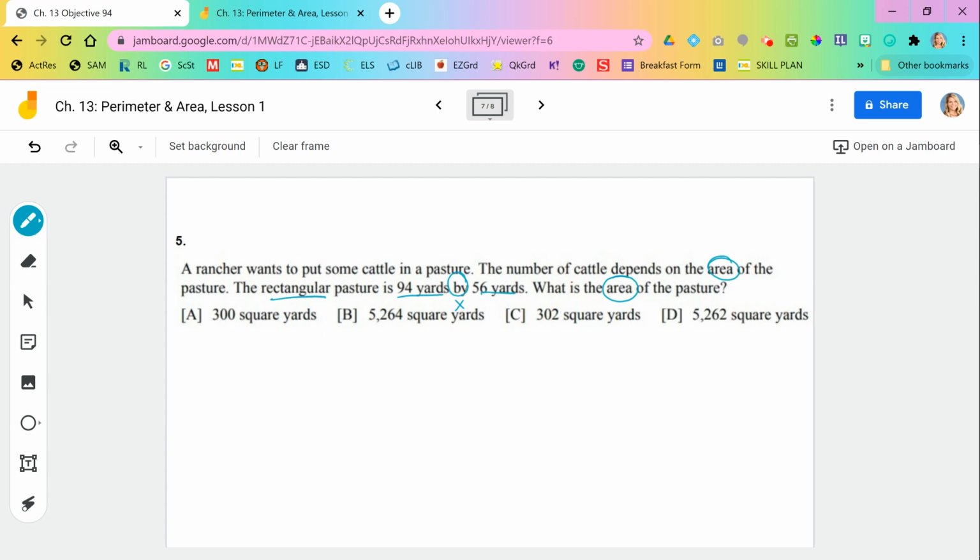And if you didn't know that, we also have this right here. It's asking us what is the area. So now I can't use my formula for perimeter. I've got to write my formula for area. All right, so let's fill in what we do and do not know. I do not know the area, so it stays an A. My length and my width. Now, it doesn't specify my length and my width, but honestly, because of the commutative property, I can use either one of those. So I'm just going to keep it in the same order that it is right there.